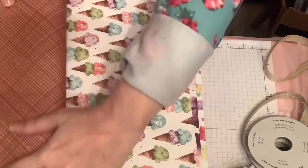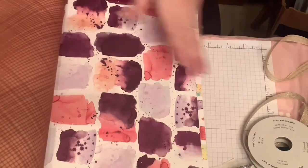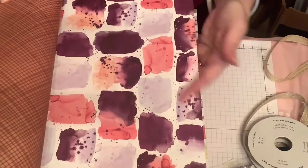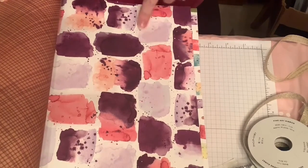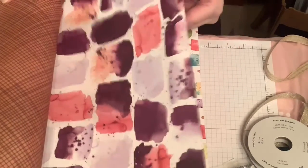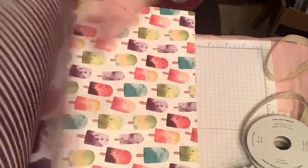So you'll notice this really pretty paper that you could use to punch out the cone. Then this is kind of just a modeled piece that you would use to punch out the top, if that makes sense. It makes it look like it's really ice cream. So you'd have a purple ice cream cone and a pink and a dark purple. I guess that'd be a black raspberry ice cream. I used to get that at Brahms. So then we have the blackberry bliss stripe.